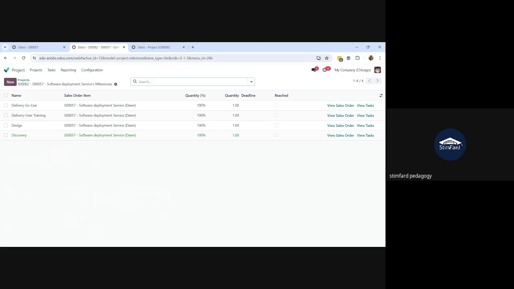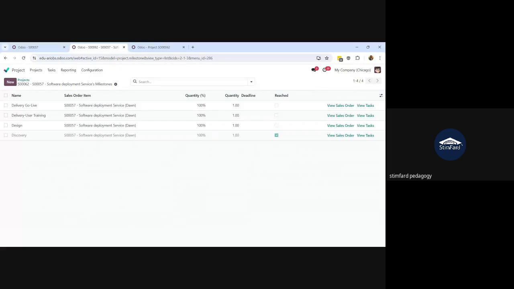Can you see it? Yes. Because I have completed both of the tasks that were in this milestone, and now it is time to complete this milestone. So let's say this milestone has been reached. For the milestone reach, I just only need to turn on this check button and save. Okay, and now this line has been grayed out. You can see here in active mode.